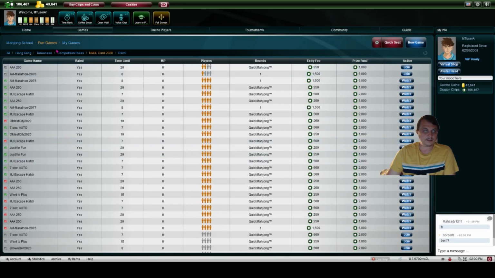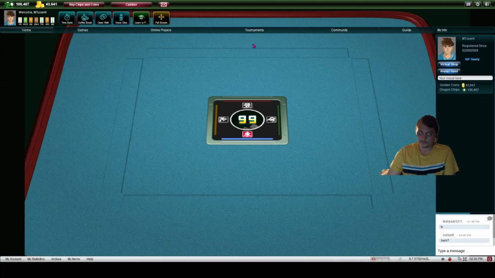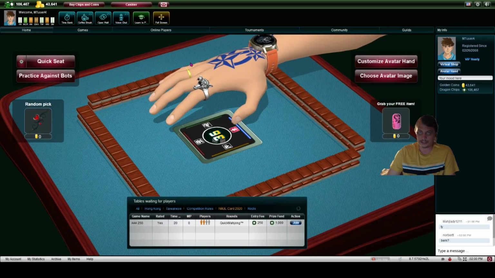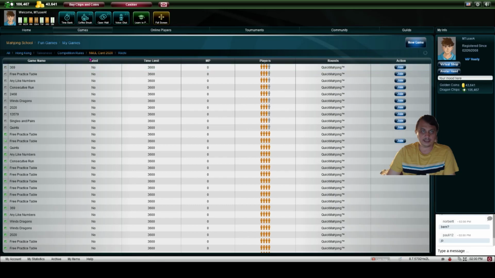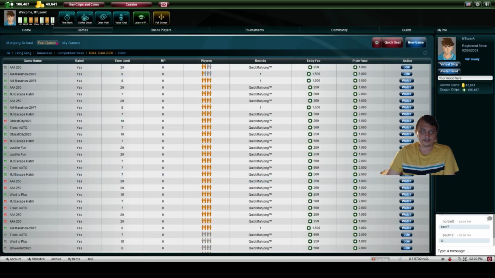So you go to fun games. Once you log in, you're here in the lobby and home. Then you need to go to games, right here, and then click fun games, because you have an option for school games. These are against bots. Fun games are the games against other players, multiplayer games.